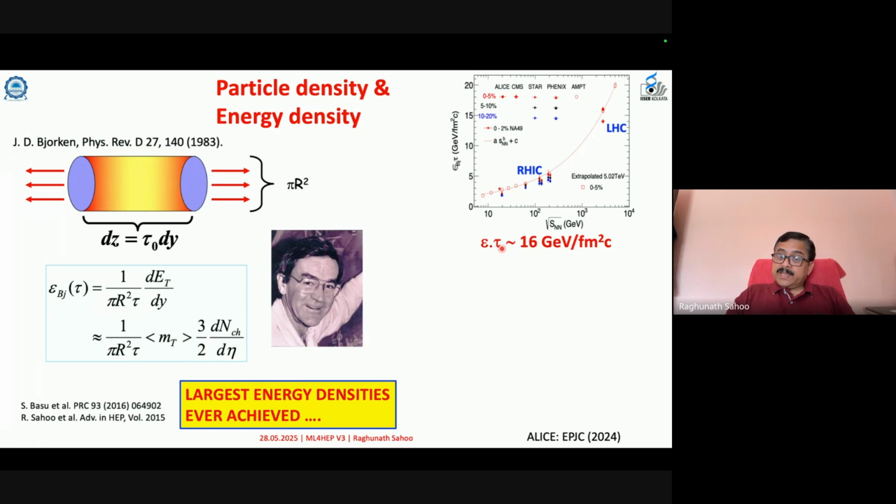Of course, it is written in a way that your tau, which is not determined experimentally, can be assumed to be 1. Of course, at high energies the number will be lower, and since it is sitting at the denominator, this will further increase. And by putting this 16 GeV, what I'm saying is this is the lower estimate, the lower bound of the energy density. And if at all we are producing the energy density, that's much higher because tau is a fraction and sitting at the denominator. So the prediction at the Large Hadron Collider is very huge, and I should remind you here the energy density of a proton is around 0.17 GeV per Fermi cube. So this is much higher than the proton energy density.